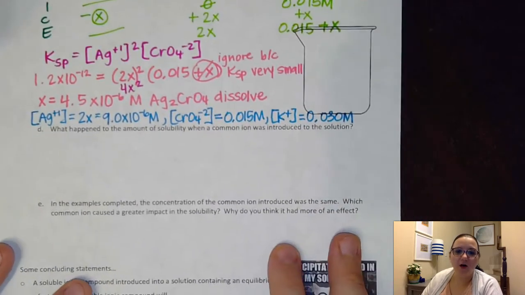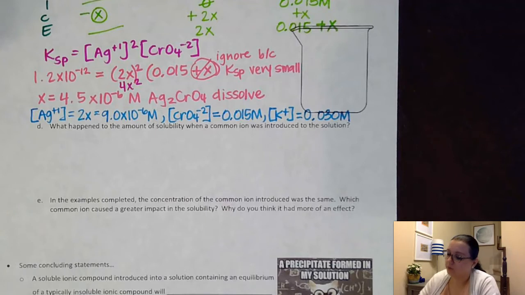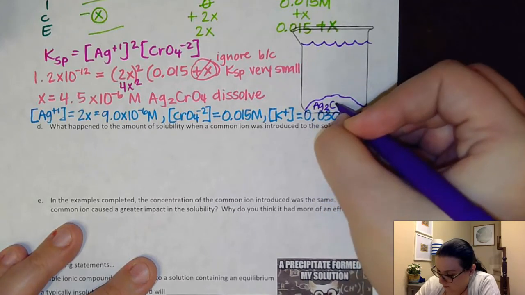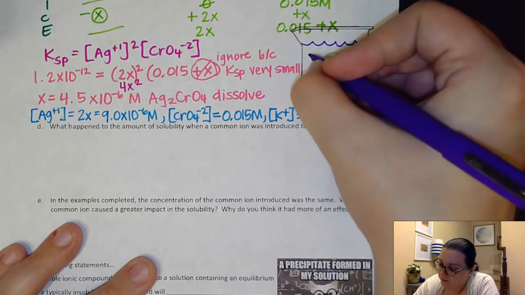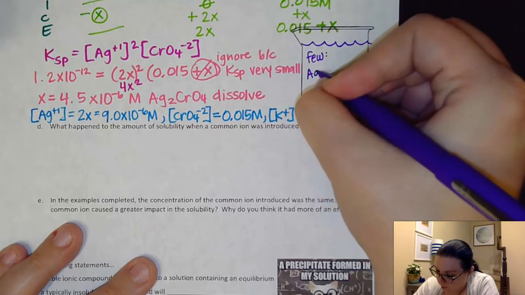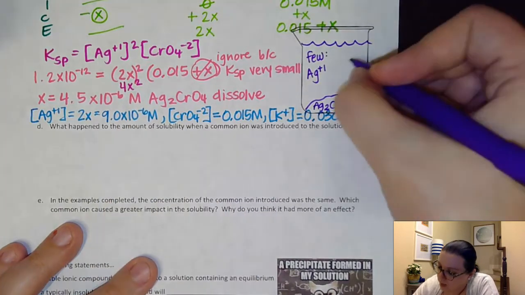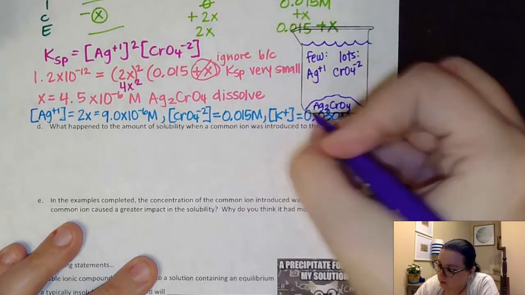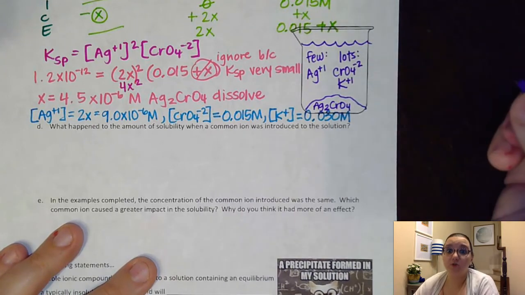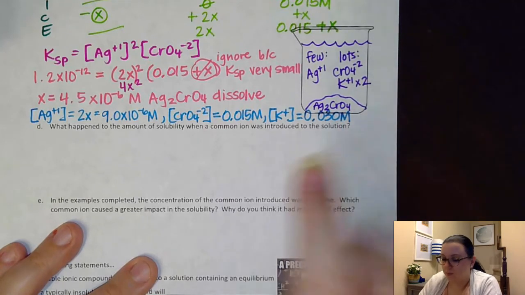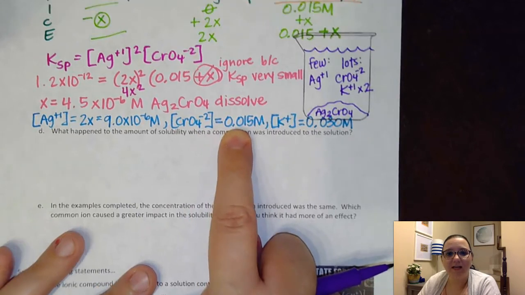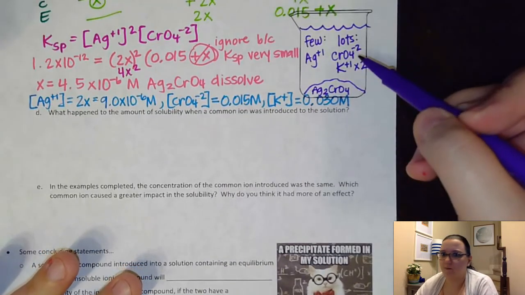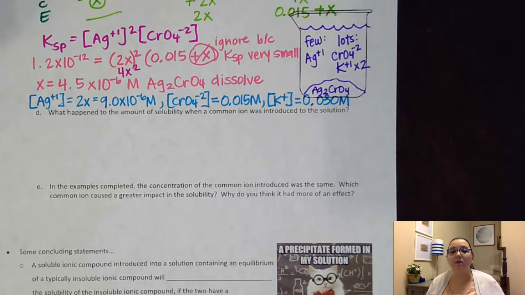All right, now that I have all those concentrations figured out, let's talk about what our solution would look like. In this solution, I would have lots of silver chromate at the bottom, lots of that chilling at the bottom. I would have very few of the silver ions this time. We only made a little bit of those, but I would have lots of chromate and also lots of potassium ions. If I was drawing these out, I would have double the amount of potassium that I do of the chromate, and that stemmed back to the 2-to-1 molar ratio between those. If I had thousands of these ions drawn, I might only have 1 or 2 of the silvers drawn in there. Very little of that actually made.